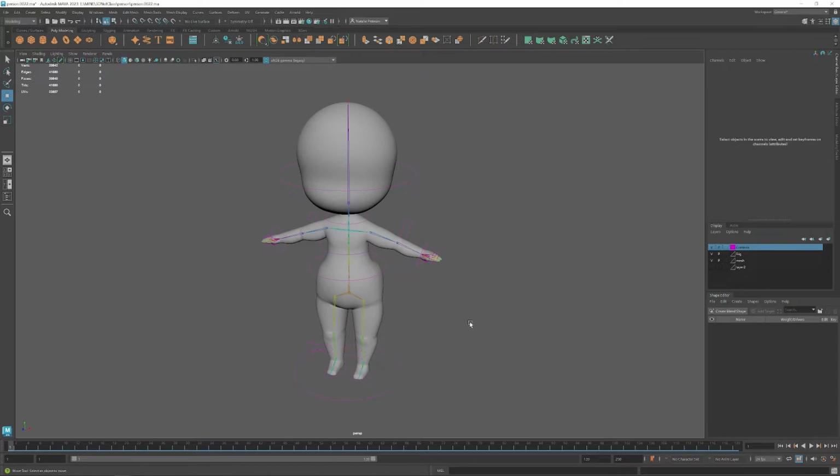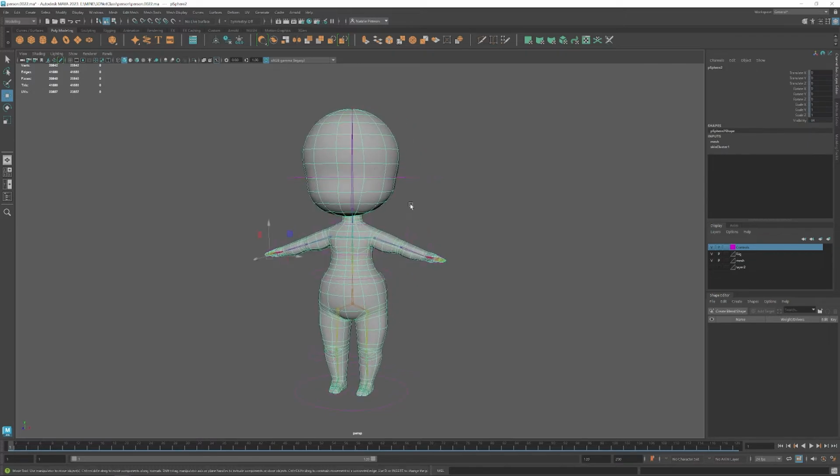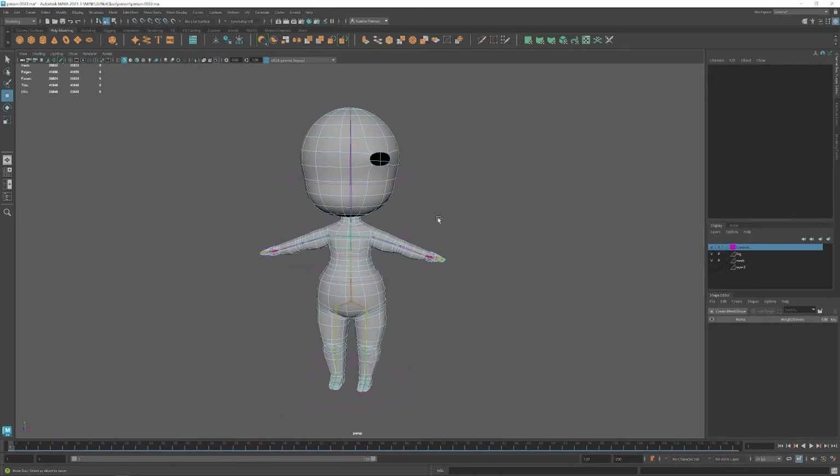Well, if we have our little character here, this is just our little chibi character. To animate it, we have to give it an internal skeleton. And the internal skeleton is what you're seeing here now highlighted in green. Our internal skeleton allows us to control our mesh. Remember, our mesh, our whole entire character model, is just a bunch of polygons. It's just a combination of faces and vertices and edges, and inside of it, it's just hollow.